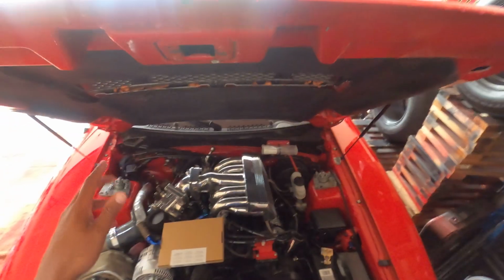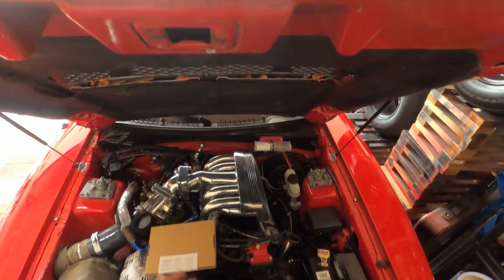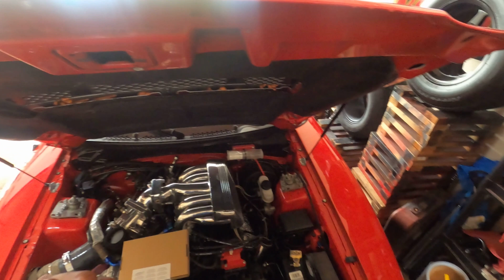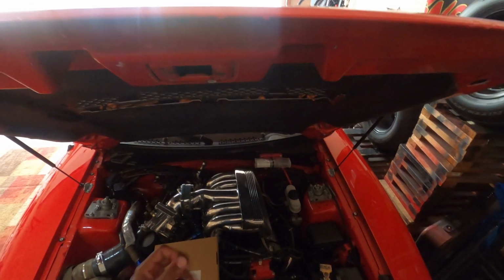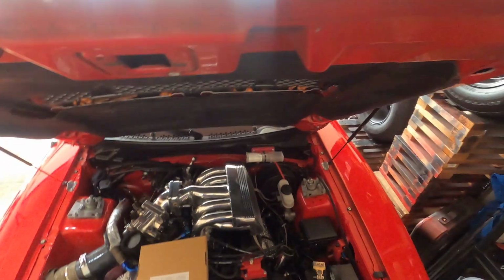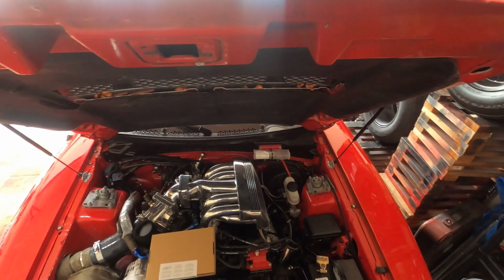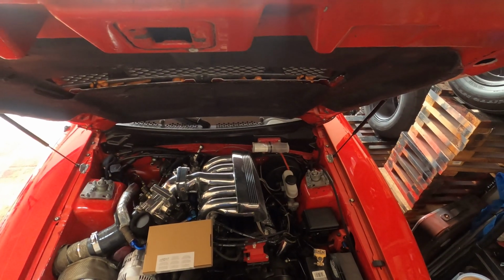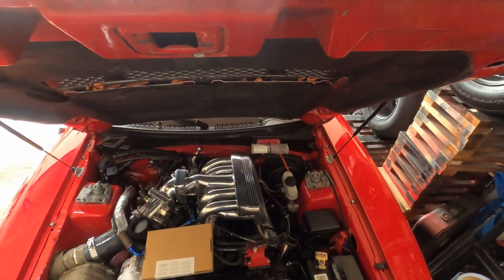Now, this isn't it. This is something that I purchased that's going to help audio quality as I get this car out, and as I'm driving it, I'm really going to use this to enhance the audio quality and let you guys get a better sound of how this car is in real time, because I don't think the sound from the audio setup I have right now is giving it justice.